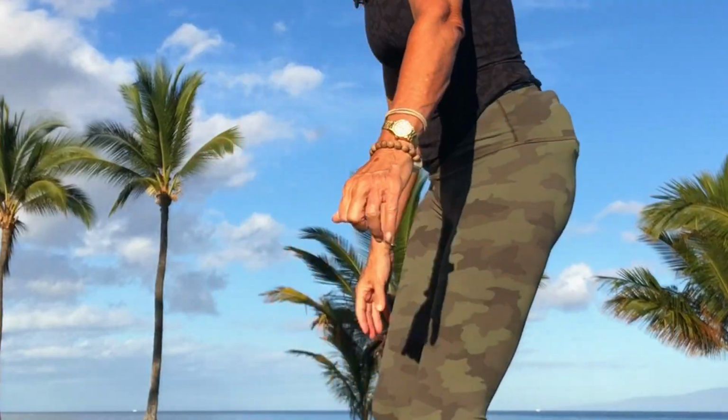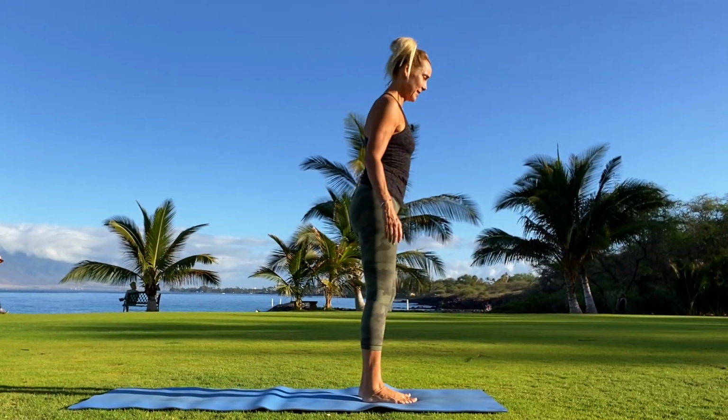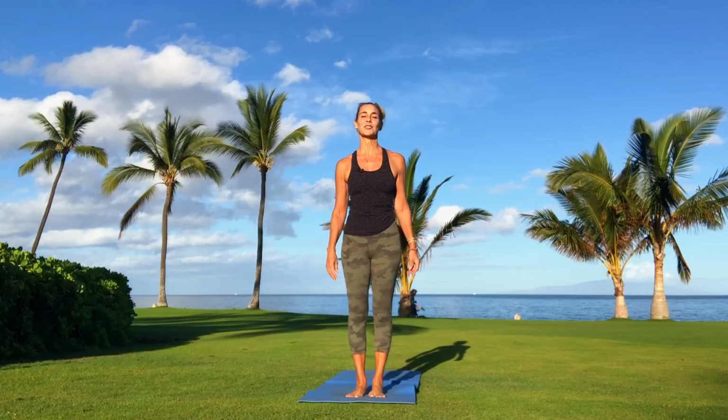So let's meet standing, and this is for anyone who just wants a little bit more understanding of the inner workings of your hip and your knee and the way that you are standing. This is for you. So let's meet at the top of your mat, standing. Here we go. Top of the mat. Here we go, standing.